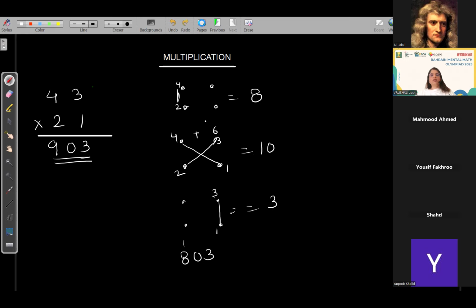Okay. I'll do one more question. Let us see, suppose 72 multiplied by 64. Okay. These are both the larger numbers. First of all, in your mind, you can do what is 7 times 6? 7 times 6, 42. Of course, you should know times table very fast. Okay. 42.